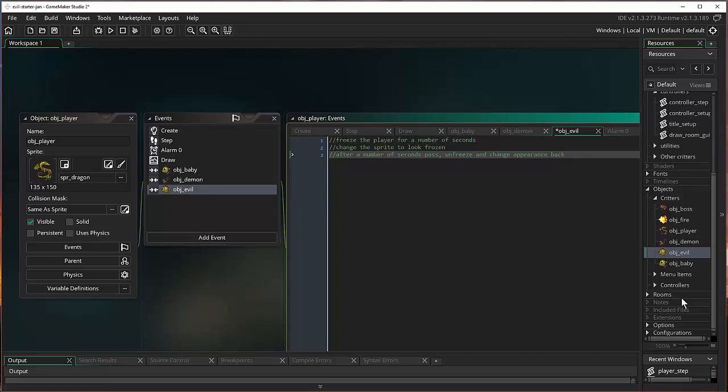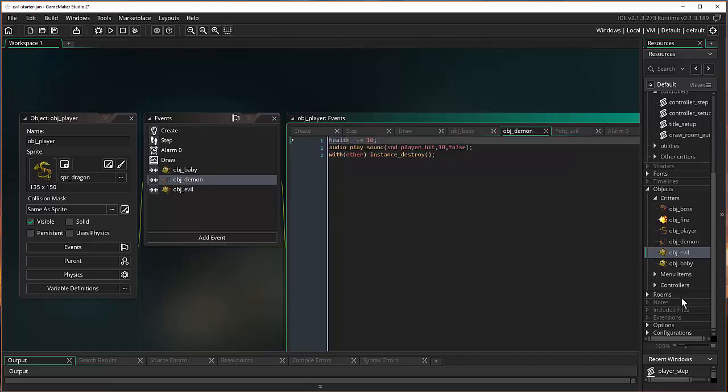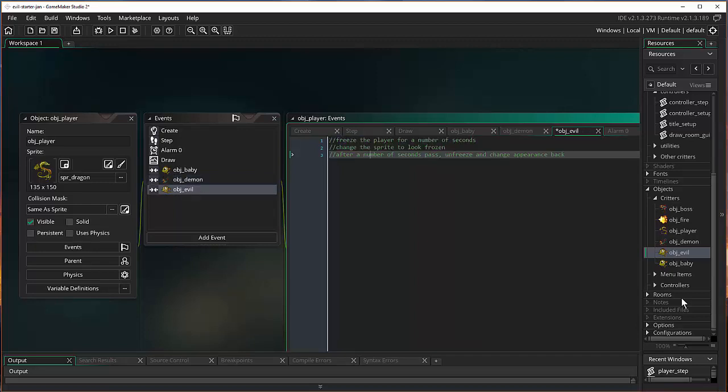Well, some parts of this collision you've already worked with, right? The things that we've already done, for example, you know how to reduce the number of health, you know how to play a sound, and you know how to destroy this instance here, okay? So some parts of this we can just steal. I'm going to leave that, so you can copy and paste and then modify them over here. But how in the world can you freeze this guy? How can you freeze this guy?